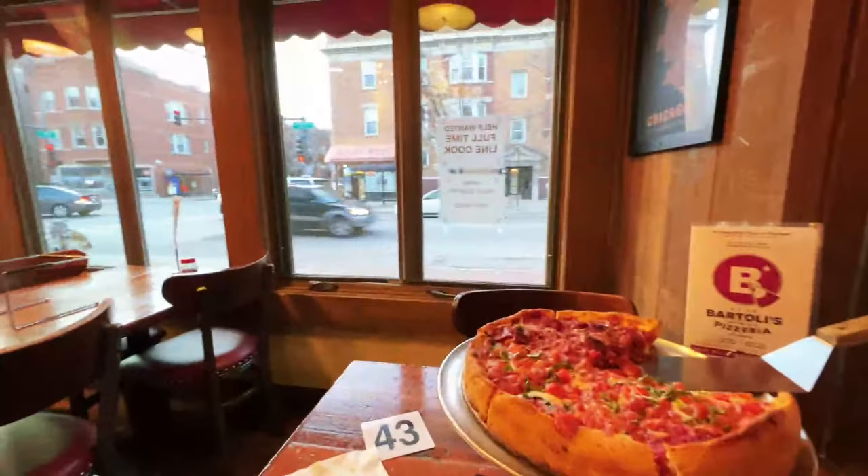Without further ado, let's bite into it. I'm excited that I found a good deep dish. I was scared there wasn't any good deep dish pizza around here because I tried two other places. Both of them tasted frozen after thinking about it. I was lukewarm on Lou Malnati's on the live video, and Giordano's was a short video — I thought at first it was good, but then after thinking about it, I just didn't like it. But this one does it for me.